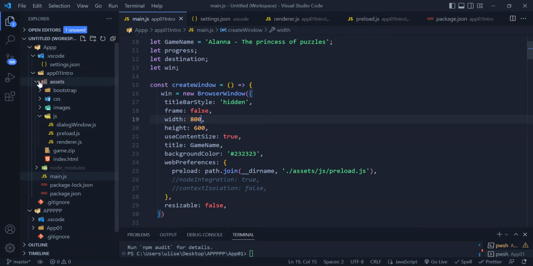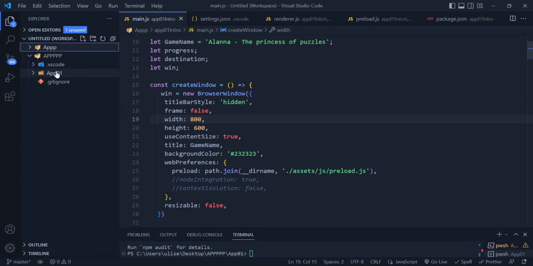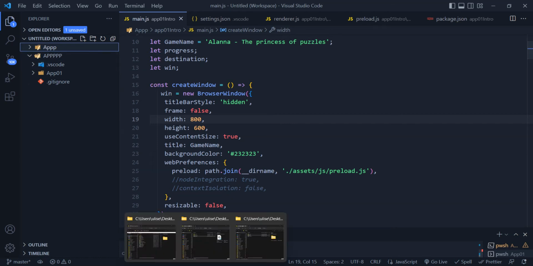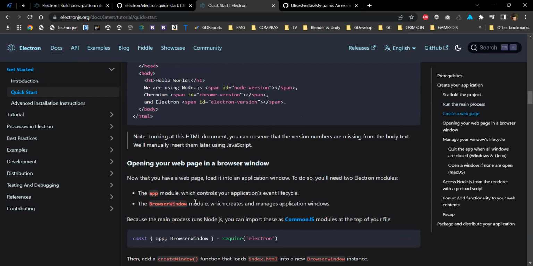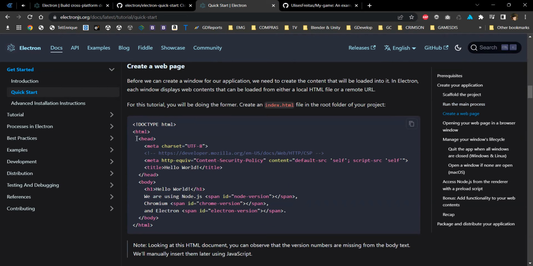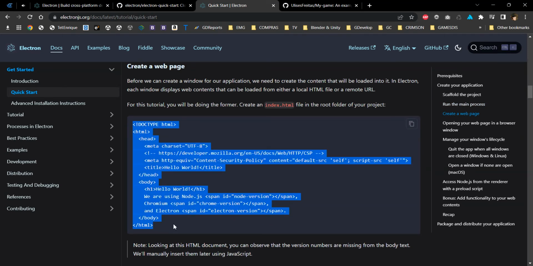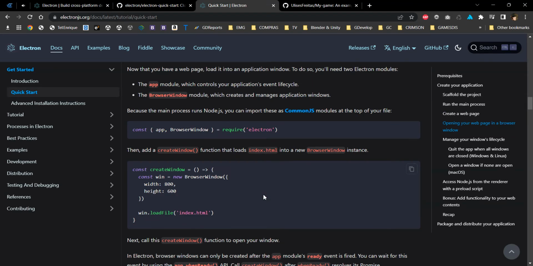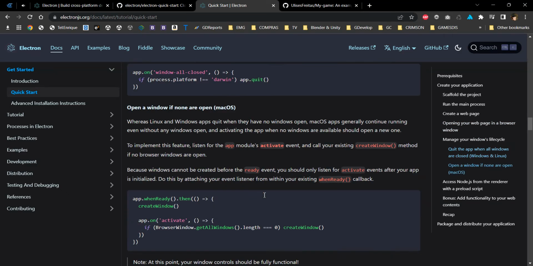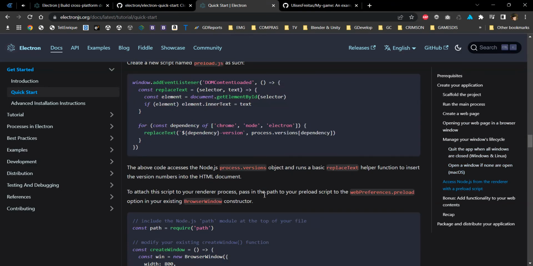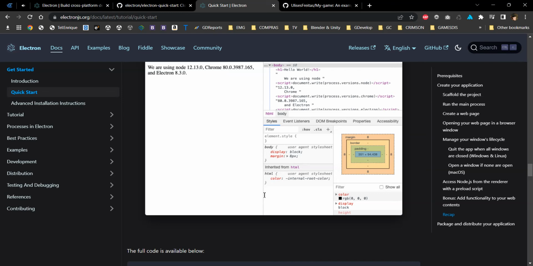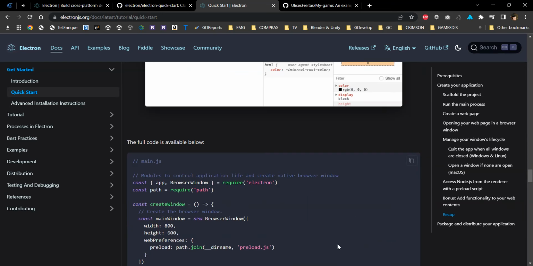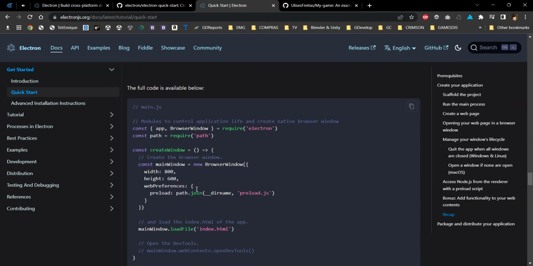Let me show you something. Let's just copy the example here. This is not completed at all.